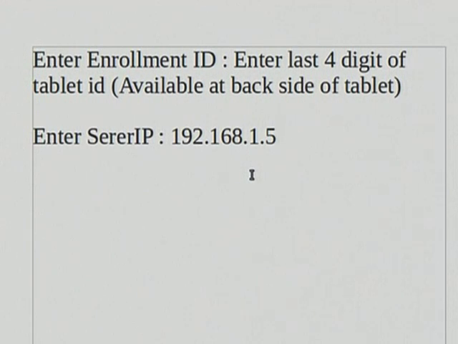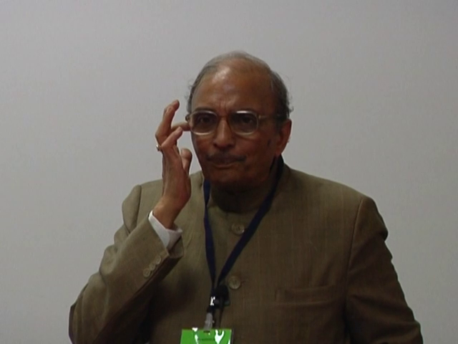The server IP today is 192.168.1.5. When you tap on the field to enter the server IP, a keyboard will automatically appear. On the right bottom corner there is a numeric keypad — press that and you will get the numbers. It may take some time to get used to it. Type it in — there is a back key in case you make a mistake. Set up the server as 192.168.1.5.